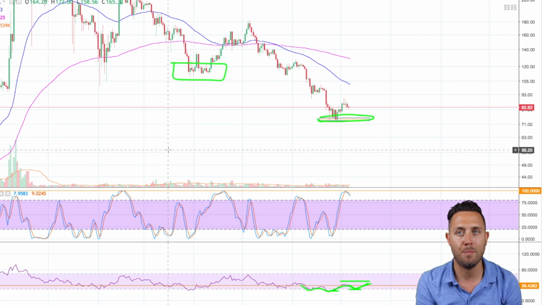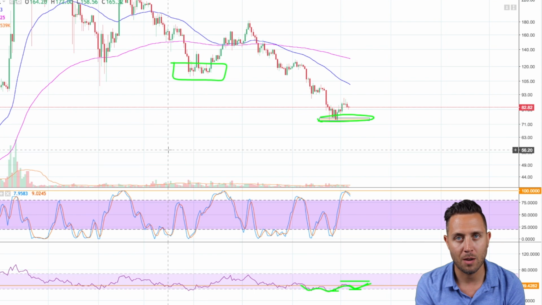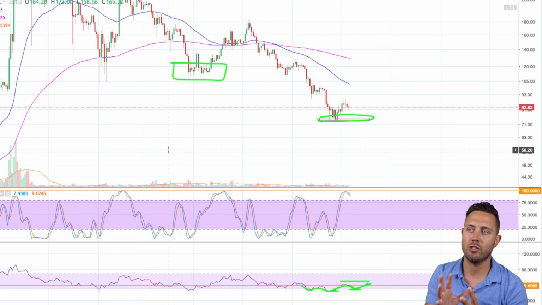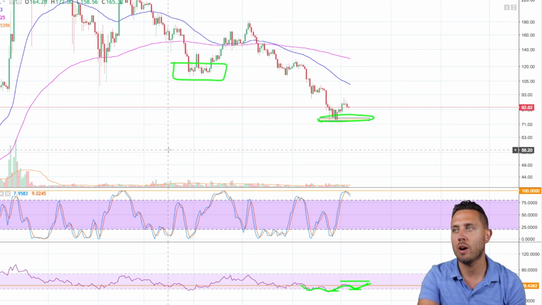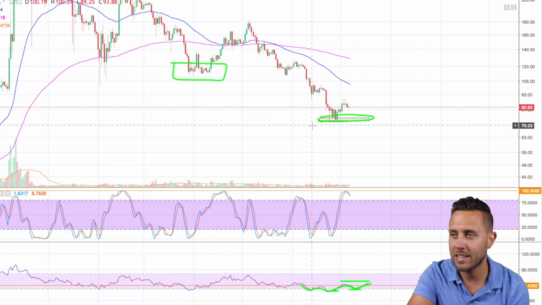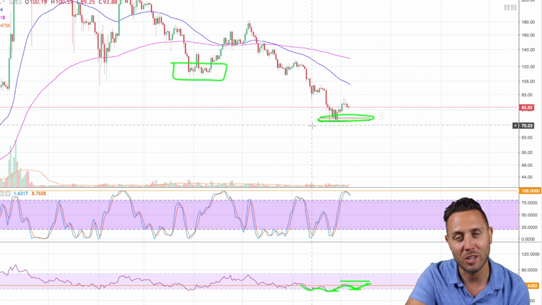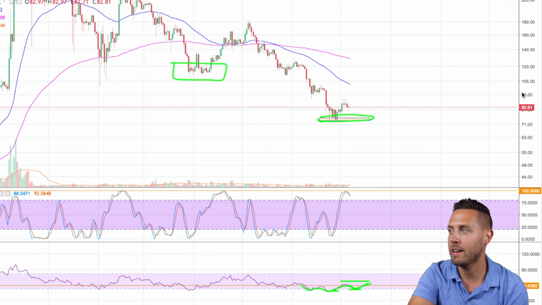I'm not saying that's going to happen. I'm not going to say what I think is going to happen. I hate making predictions. I'm just taking what I see on the screen, sharing it with you as I always do, and just trying to help you anticipate. Don't expect anything. But that's what I'm seeing right now.